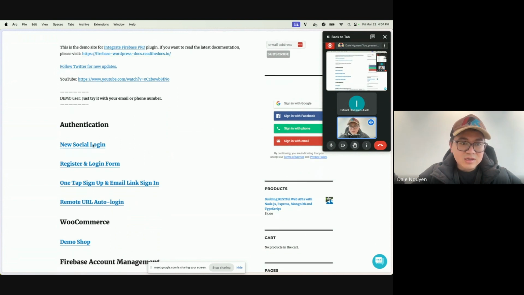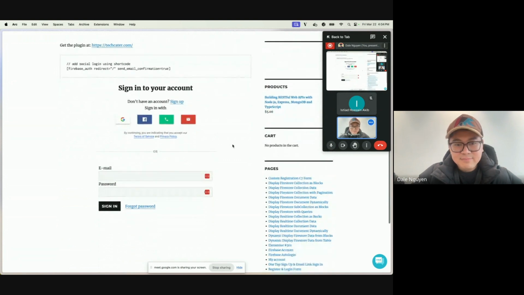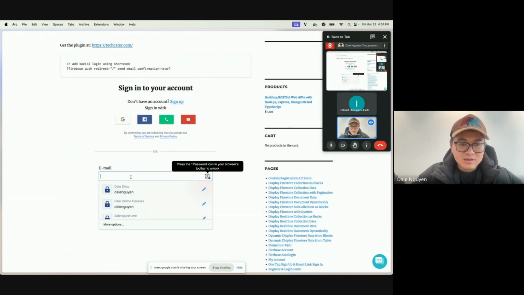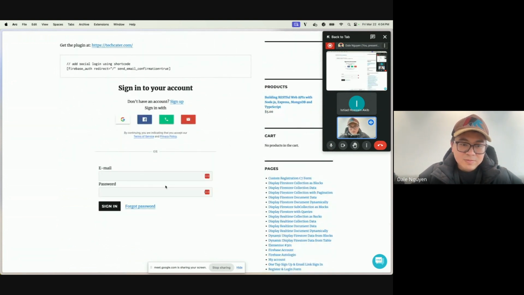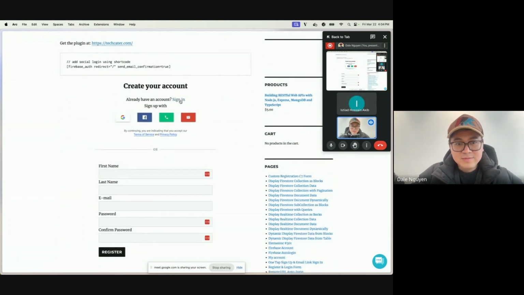We have the new social login that allows you to have better control of the UI, whether you want a login with email and password separate from the social media, with the sign up too. So you have the option to do that.